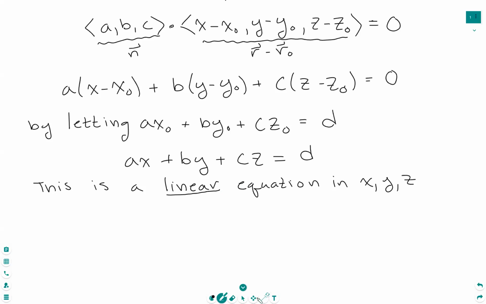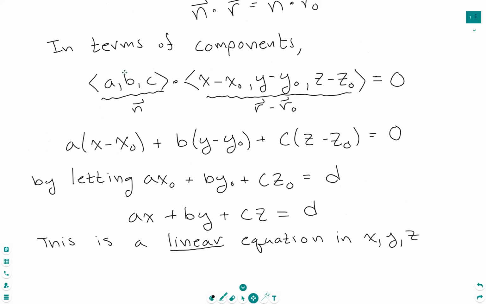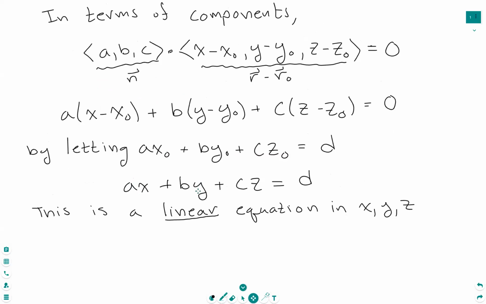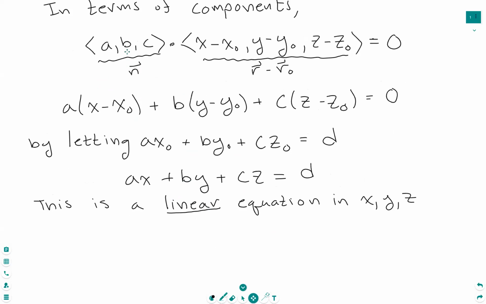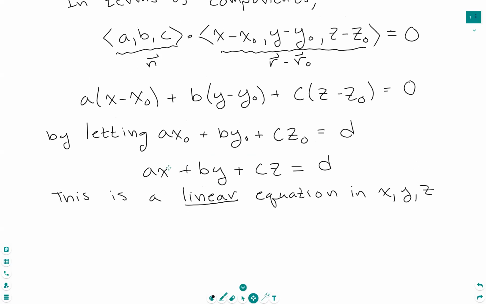So let's back up a second so we can note something here. This A, B, and C was what I wrote for the components of our n vector, and notice that they're coefficients out in front of X, Y, and Z. So that's a quick way to go back and forth between the two. If you know the vector n is some ABC, you know those immediately are the coefficients out in front of our linear terms x, y, and z. Vice versa, if I give you the equation of a plane, you can read off the normal vector very easily. It's the vector A, B, C.